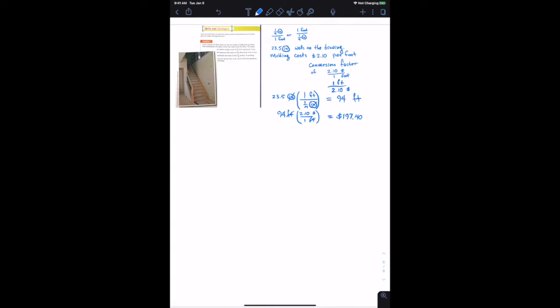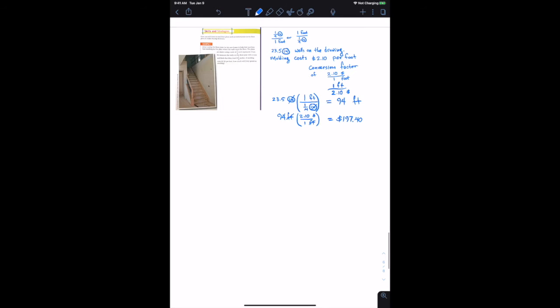In the check for understanding on this problem, we get this question: the length of the room is 17 feet, and when using 1/4 of an inch is equal to 1 foot scale, what is the length of the room on a floor plan? So what we're going to do is we're going to take 17 feet, and we're going to use a conversion factor now again. So we're going to say feet need to go down, and I know that 1 foot is 1/4 of an inch, and I'm going to circle that to represent that that's an inch that's on the drawing. Feet cancel once again, and we end up with 1/4 of 17, which turns out to be 68 inches on the scale drawing.